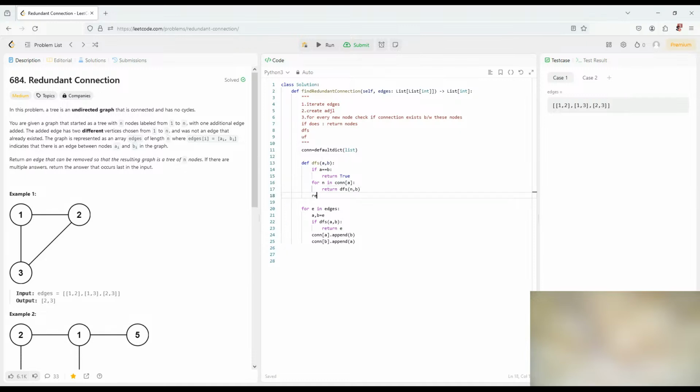And at the end we return false. The only problem is here, I can tell.